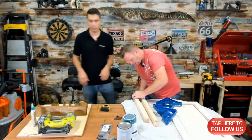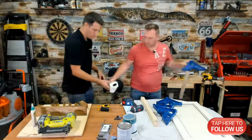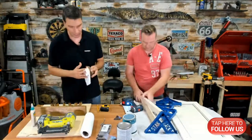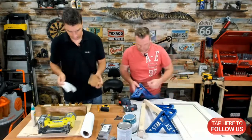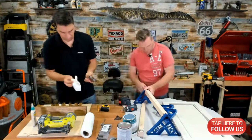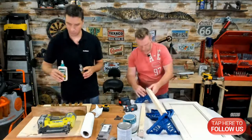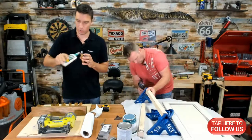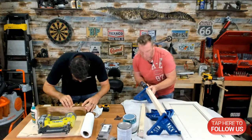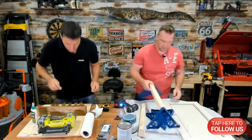One thing to always remember — we always try to get the wood a little wet. It's still wet from the steam. Because the wet kind of opens up the pores. Don't dip it in water, just a little bit. Did you add water to this glue? — It was a joke.